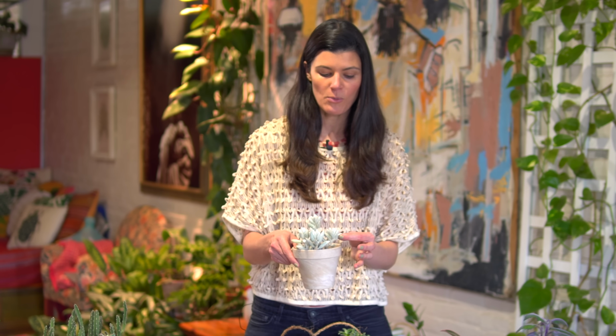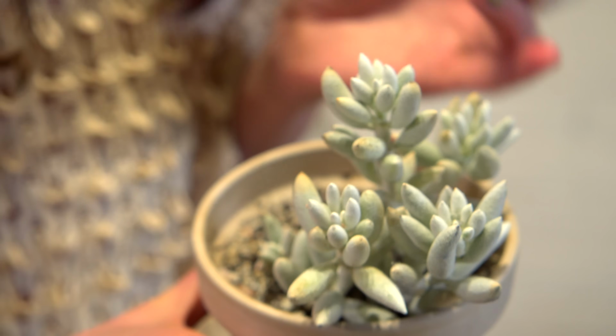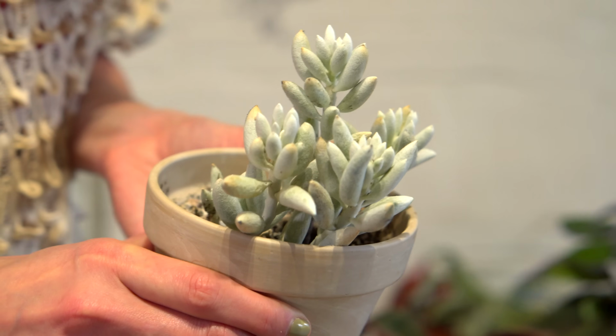I find that when growing this in my southwest facing window, if I'm not watering it enough, it'll start to shrivel. So I've since pulled this away, and I grow it further away from my southwest facing window, but still give it bright direct light. Otherwise, these little leaves start to shrivel up, even though I think this is a plant that is probably amenable to those really high light conditions.